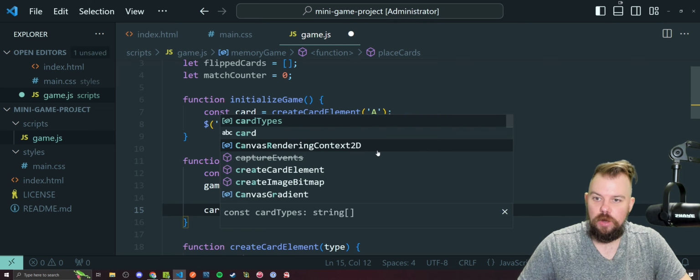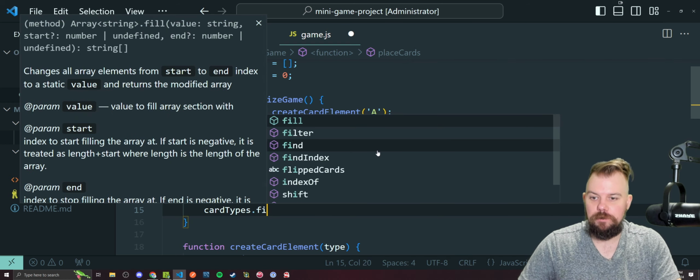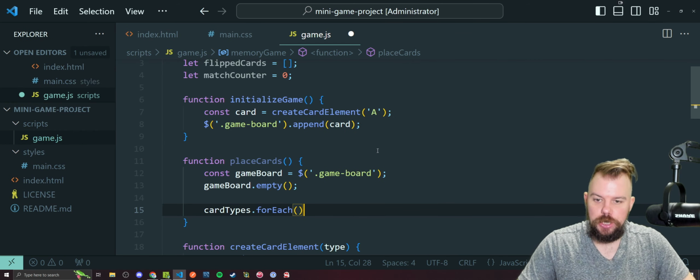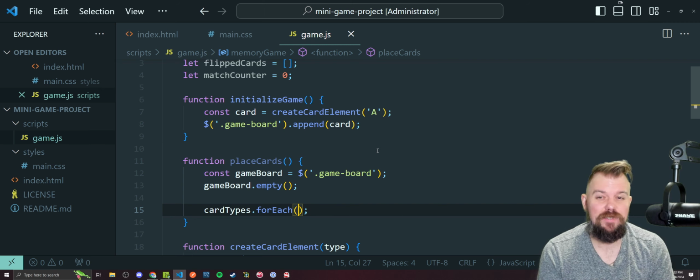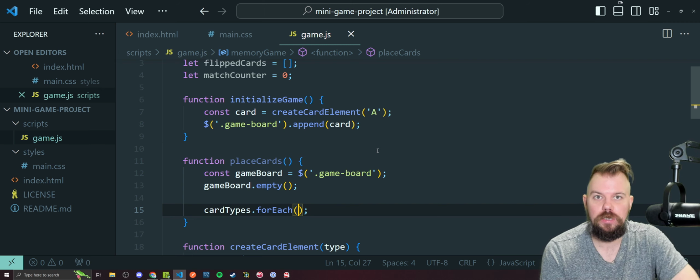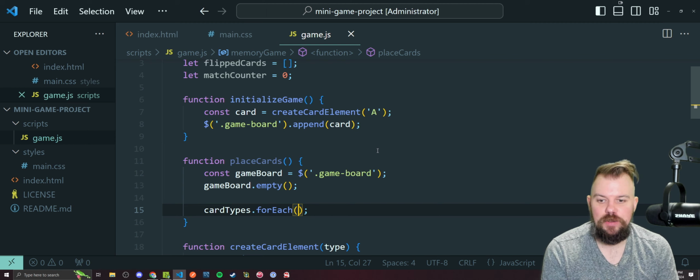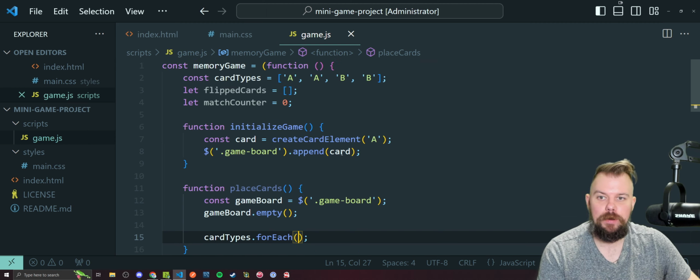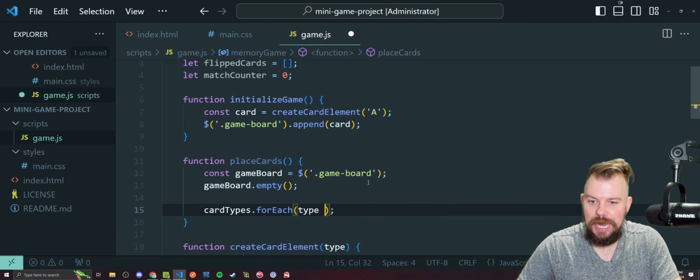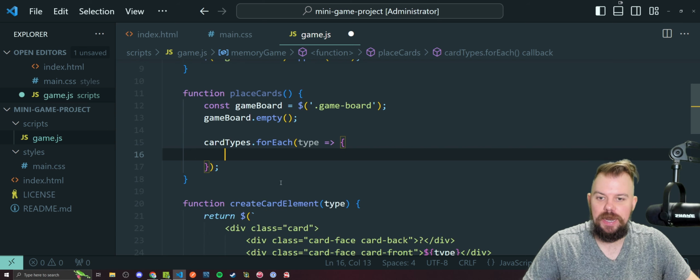So we're going to say, go through the card types array forEach. Again, for newbies, this is a shorthand ES5 array method that does a for loop, albeit a tiny bit less optimized, but for this size it doesn't make that big of a difference, where we pass a callback function for each element in the array. Remember, each element is simply a string value. So I'll say for each type of card in the card types array, we're going to run the following code.